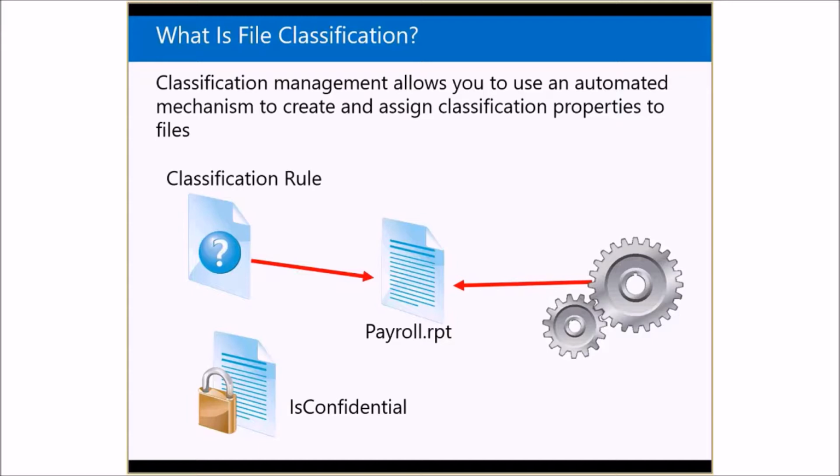For example, if we have a file called payroll.report, well, as human beings, we know that this is pretty sensitive information and maybe we should keep it secret, shouldn't we? But instead of doing this manually, we can create a classification rule to say, hey, this type of file or this file that comes out every month should be secure. Because of this classification rule, we determine that it should be secured, so we're going to lock this file up by encryption.